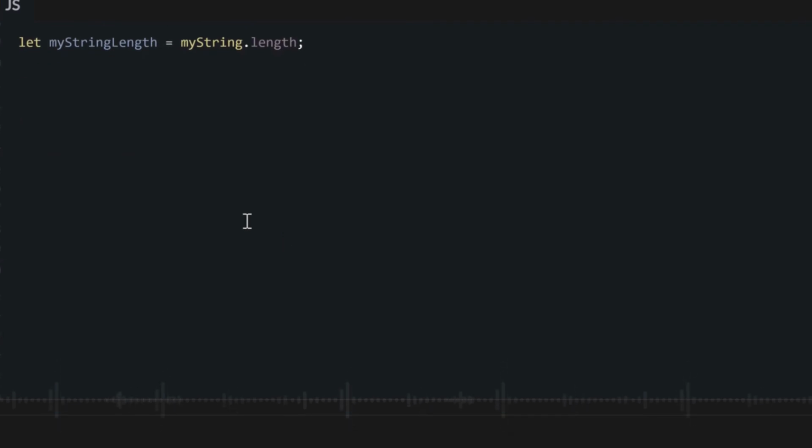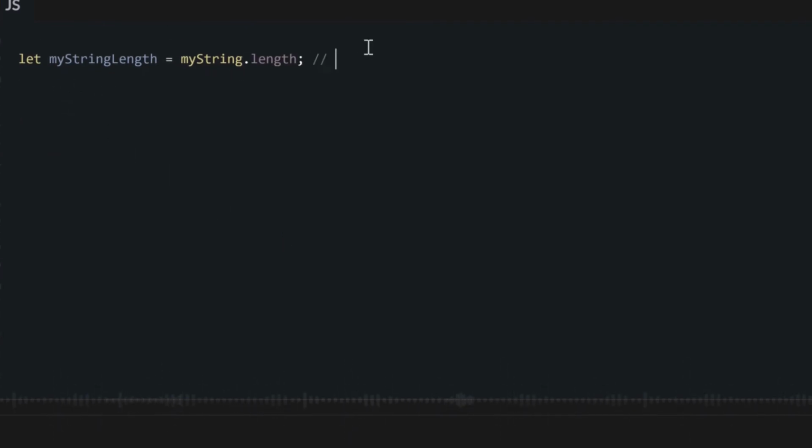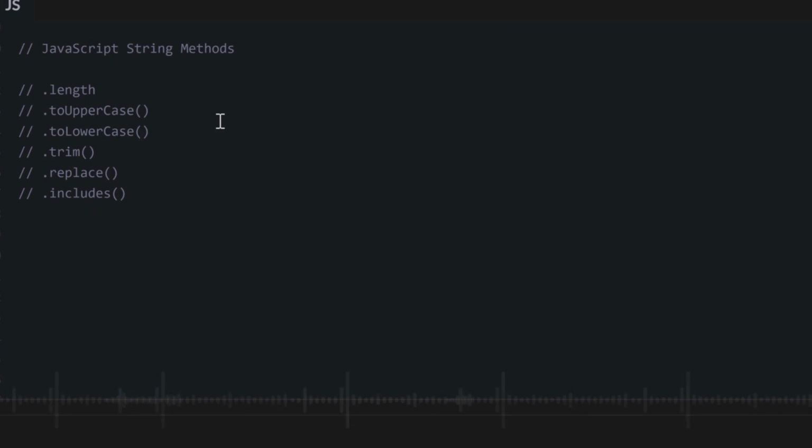Of course, you can also save it inside another variable, but what will be saved inside your variable, remember, is not the string, it is the number, the length of the string that will be saved inside your new variable. This dot length method is not the only method we have for strings and it is not the only method we have in JavaScript. Now I will tell you what methods are in JavaScript.